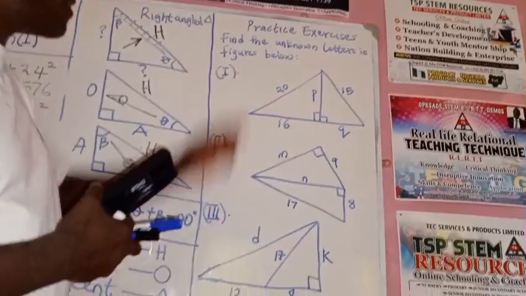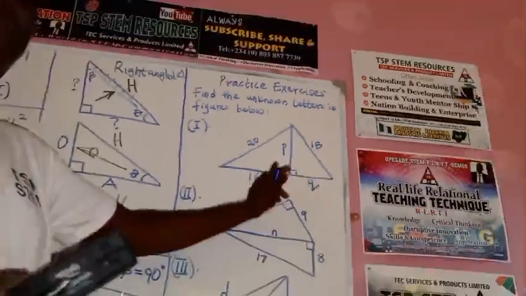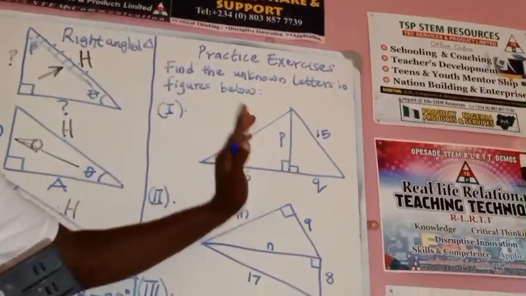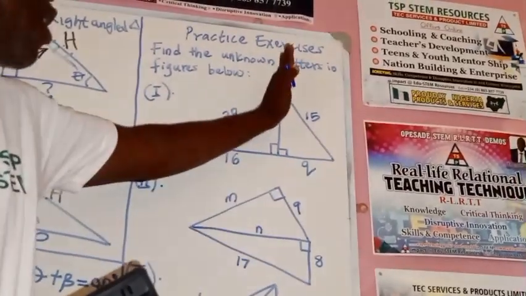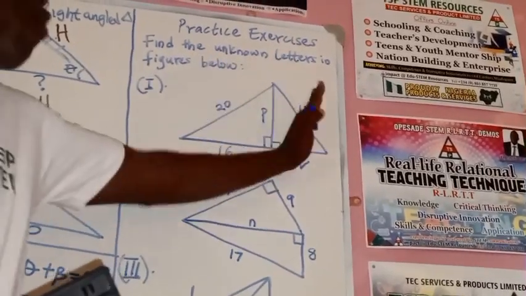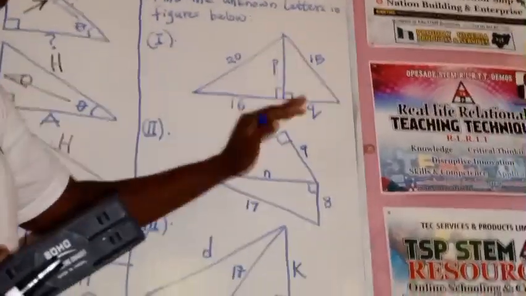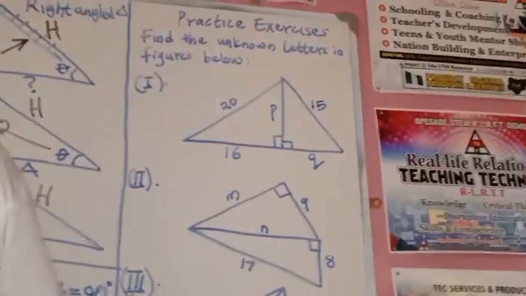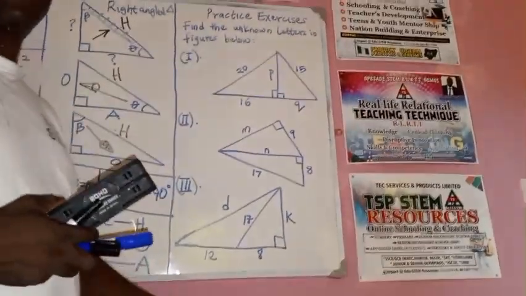I will encourage you to practice these 3 exercises. If you look at this figure here, all you need to do is identify how many right angle triangles there are here. 2. So if you slice it here, if you cut it here, you have 1 and you have 1. This P is common to the 2. Then you start from where there is sufficient information to where there is lesser information.